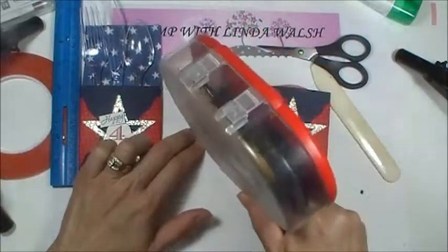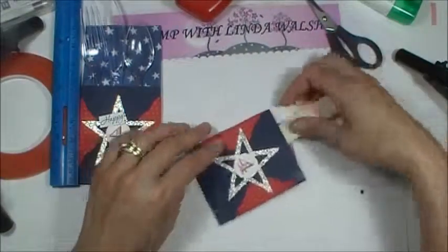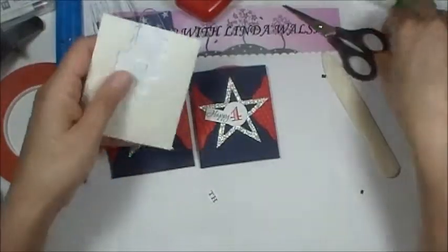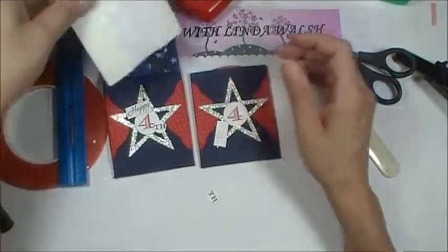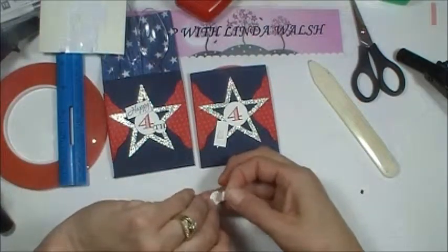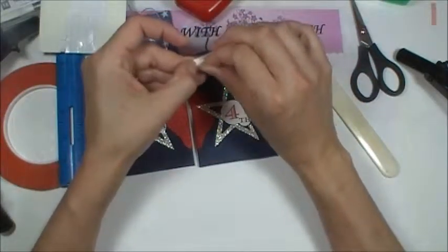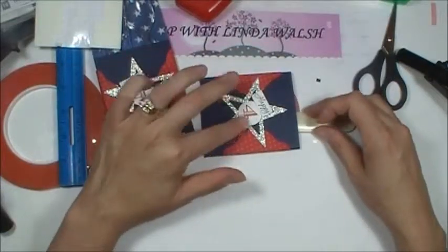So here's that. Let's go ahead and put that on. You can use your regular adhesive. Whoops. Put that right in the center. Now to get the happy and the TH, I did use my dimensionals. When I cut out my happy, I just cut it out by hand. I don't know how you guys feel about that. Use the word punch window, use whatever works for you to make it straight. It wasn't that big of a deal. So I just cut it out and attached these with my dimensionals. That's going to go down there, and then the happy will be right above it on a diagonal. Something like that. Let me just give a little pressure here so I can make sure these adhere well.